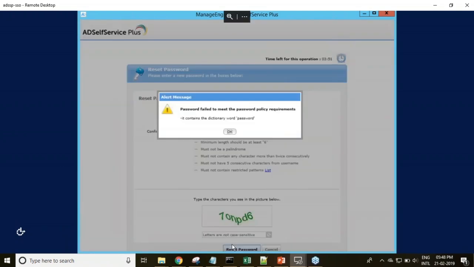Now, when I do that, bingo, there you go. Now it says I am using a restricted word or a dictionary word, that is password. Now, gentlemen, like I told you, when I enable the dictionary option, it gives you the ability to pick and choose words from the dictionary and lets you not have them as password. So anytime someone decides to pick or choose a word from the dictionary or from the patterns that you set up and set up a password, it is going to say, no, you cannot use this for your password.